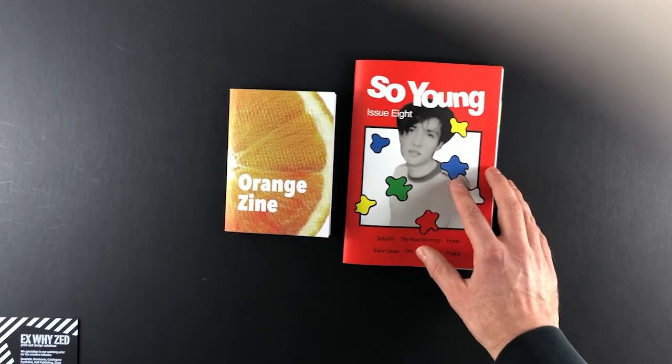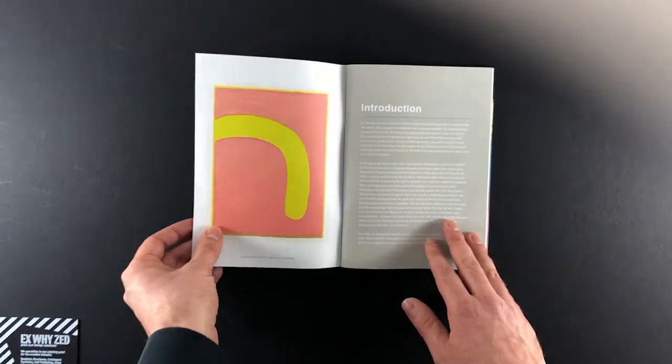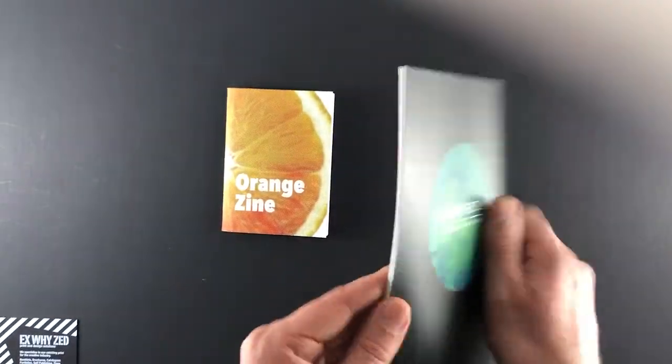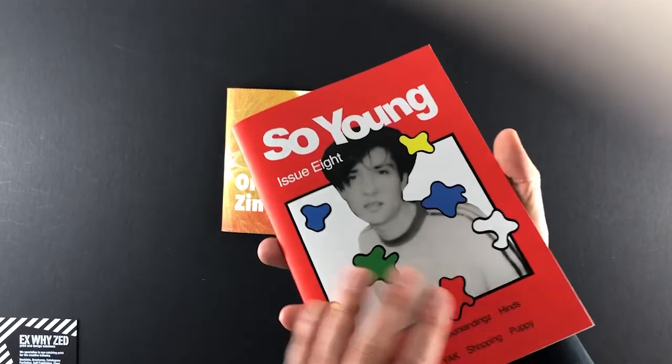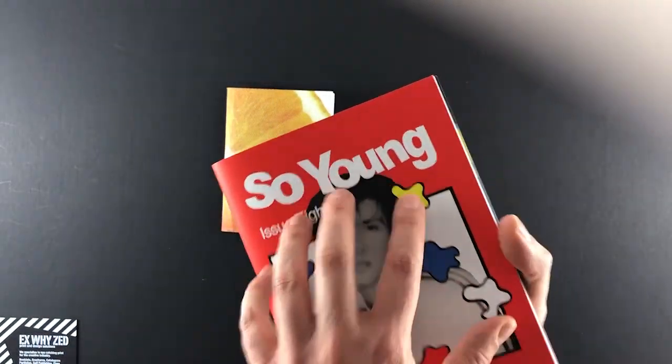I guess back in the day, a lot of zines were A5, like we spoke about, because you'd get a sheet on your college photocopy, you'd print it and fold it in half. A4 sheet folded in half makes A5. If you're worried about your images being slightly more muted on uncoated, if you go for our house uncoated, they are still bright and vivid.